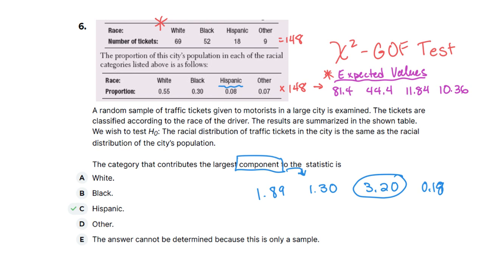Wow, that is a meaty question. I understand why so many of you missed it. There were a lot of steps to get there, but that is something you need to know how to do, is how to pull up those components and what they mean. So when I add these four numbers together, the sum of those will give me my chi-squared. We can see that third one has the largest impact on that value.